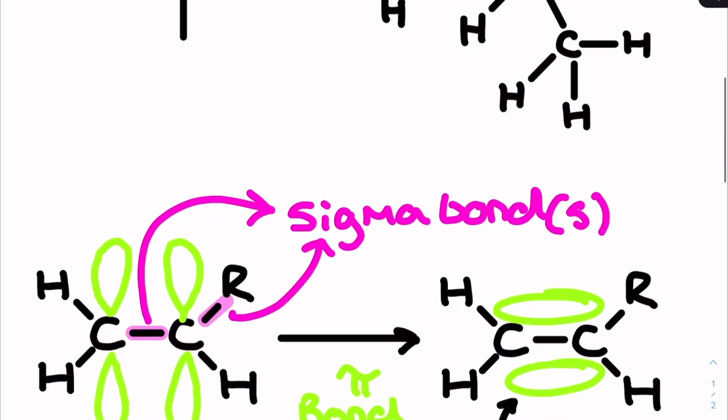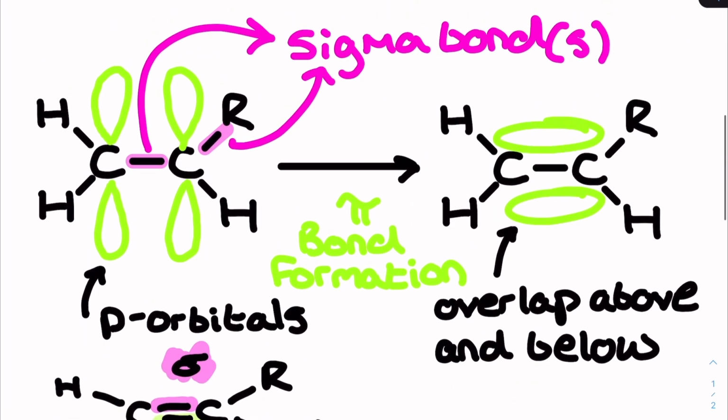First off, what's the difference between the two types of covalent bond? Well, sigma bonds are the strongest type of covalent bond in chemistry, and we use them all the time as they're very common and they're formed by the overlap of orbitals between the atoms.